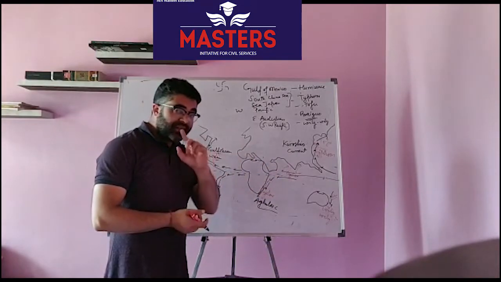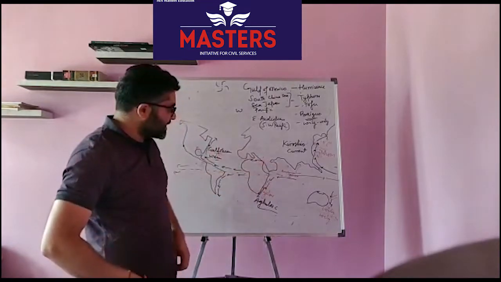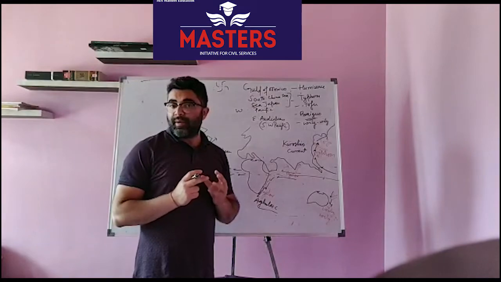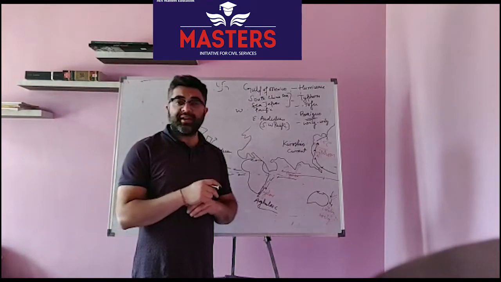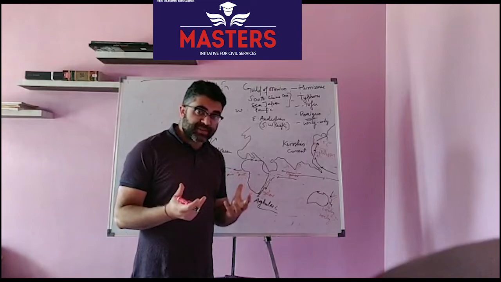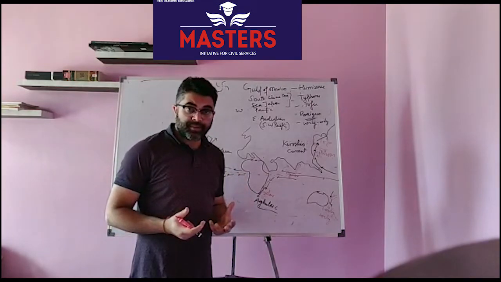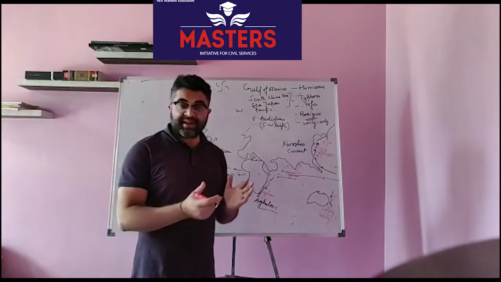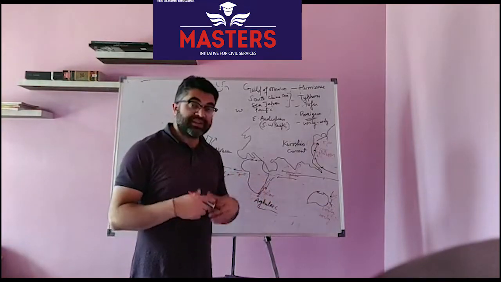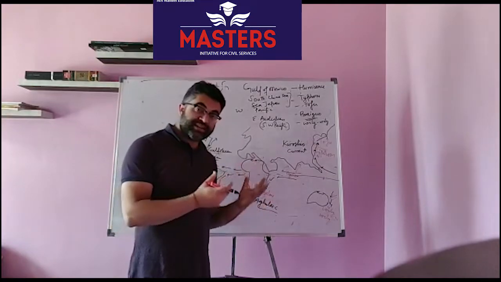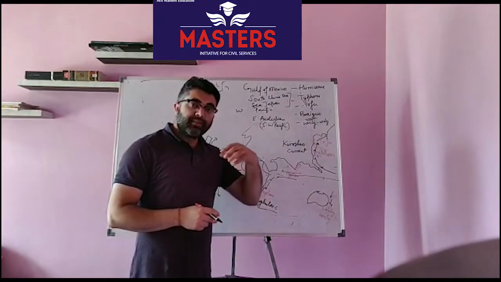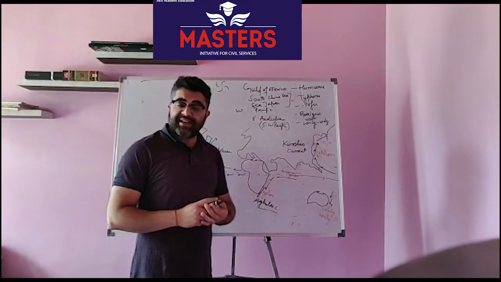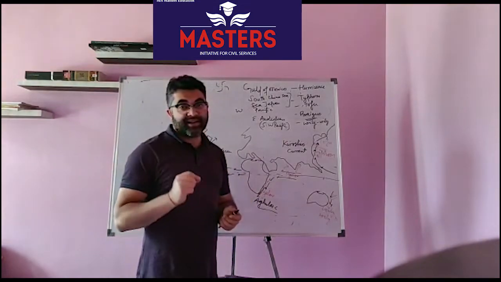Now, one region which we have not discussed so far is why cyclones are prominent in the Bay of Bengal. See, the Arabian Sea is tropical, so is the Bay of Bengal. But we see the frequency of cyclones is much higher in the Bay of Bengal than in the Arabian Sea. Although Nisarg originated this year, last year we had Vayu in the same region. It is not that cyclones do not originate in the Arabian Sea. It is just that the frequency is lesser than in the Bay of Bengal.